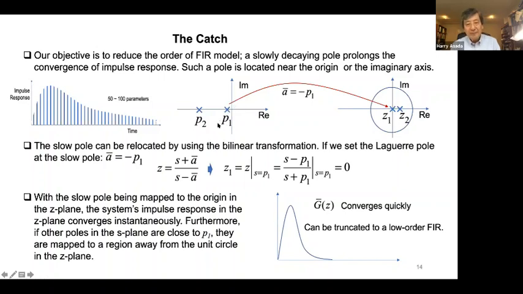So in this case, let's set the Laguerre pole. Basically A must be positive. So we just look at the distance from the imaginary axis to this P1 in the negative direction. This is really a real pole over here. So put it in this way. If you do this, interestingly, this pole close to the imaginary axis, which is a very bad guy, is transferred to the origin of the Z-plane.